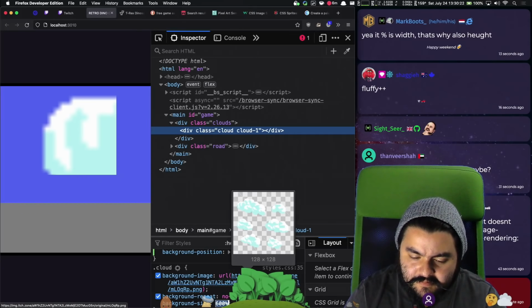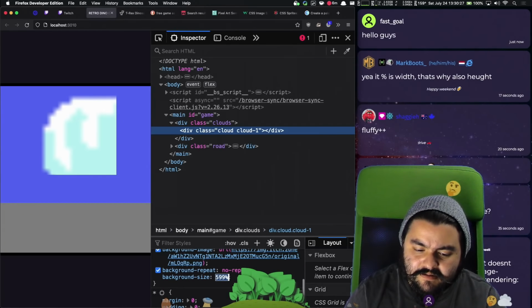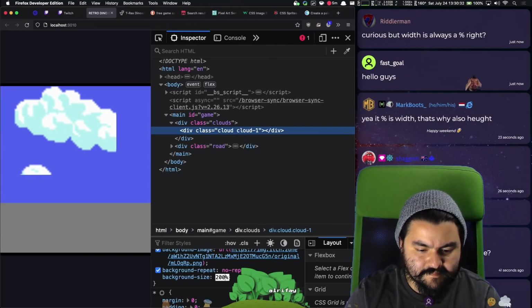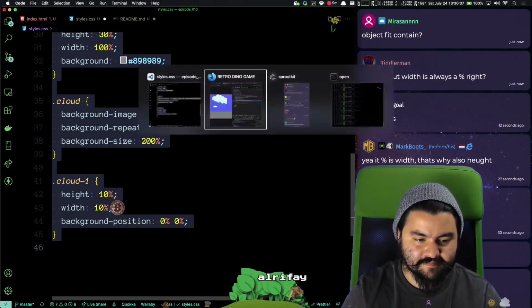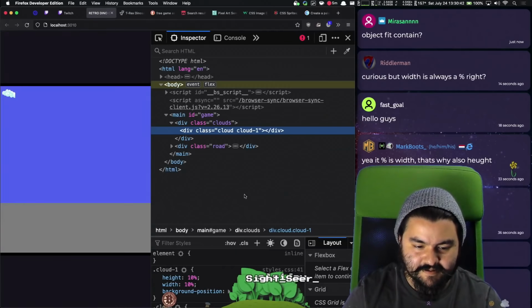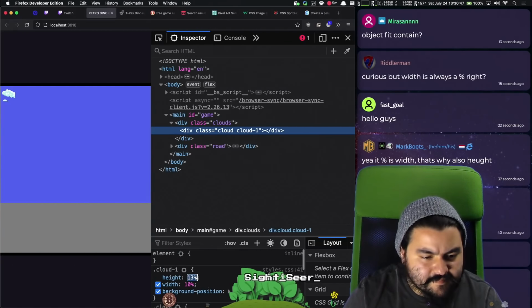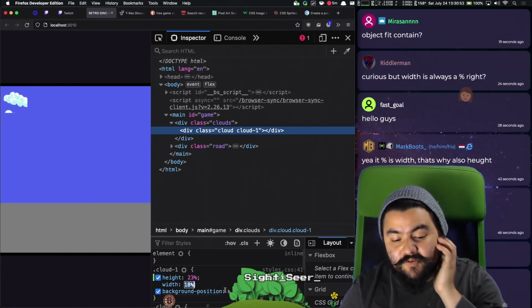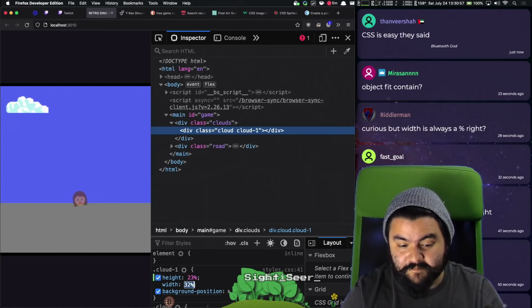Oh no, the image is 128 by 128. 200%. It's perfect. I see. The width here is scaling it. Yeah, the width is scaling it.